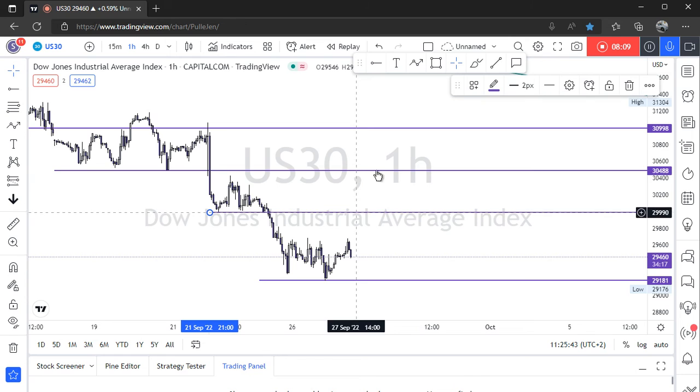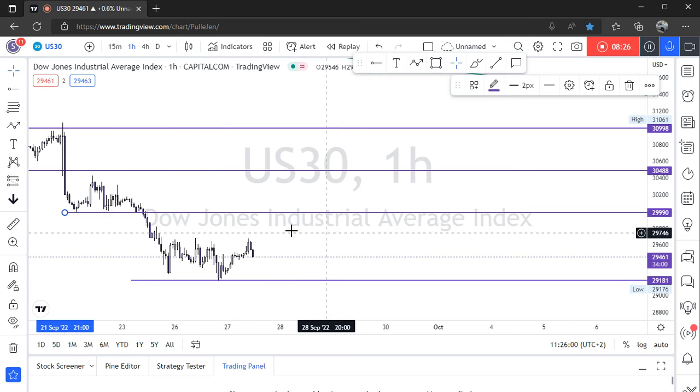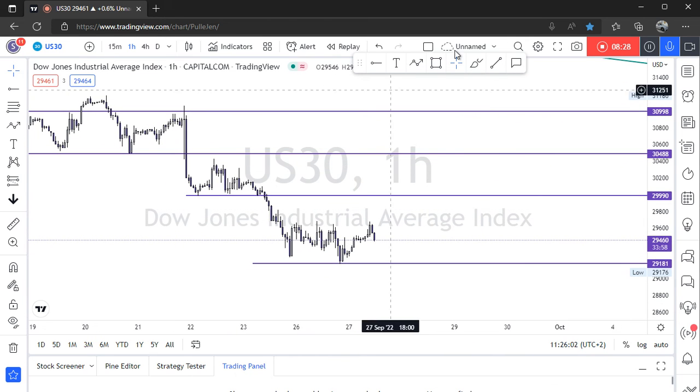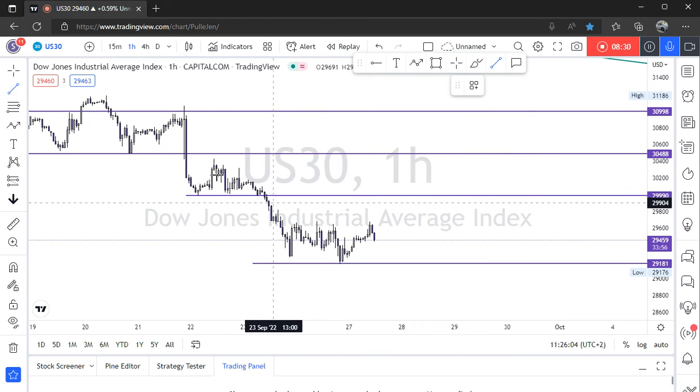If price manages to break this resistance, I'm looking for sell opportunities here, but also here I'm going to be selling. If I get stopped out, it's fine. I know how much I'll be risking. I'm not going to be risking all my capital. So yeah, with this one too, I'm also looking forward to that.